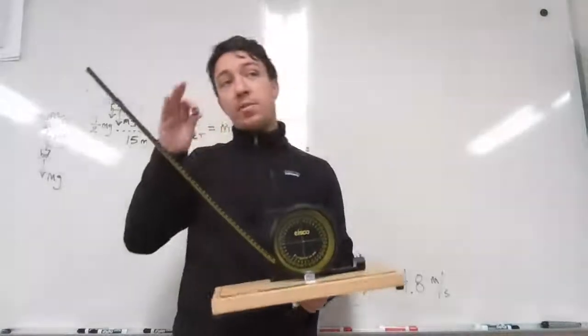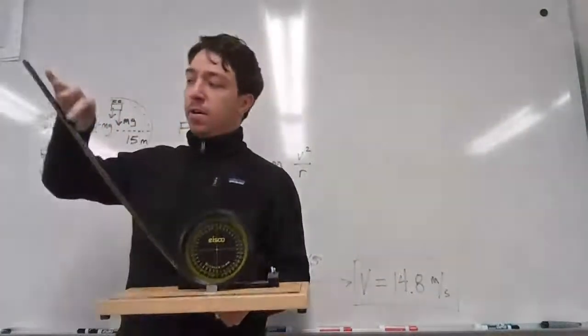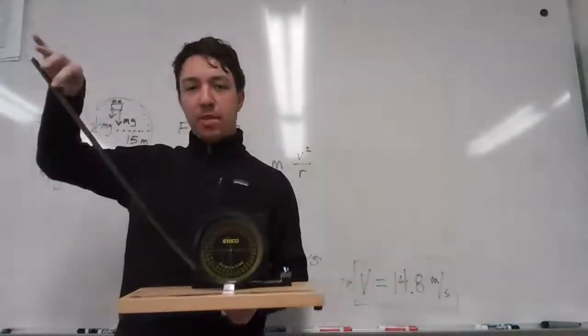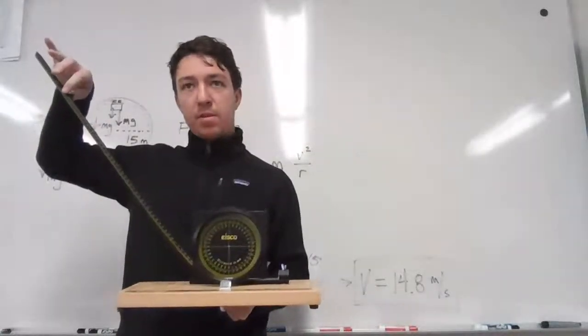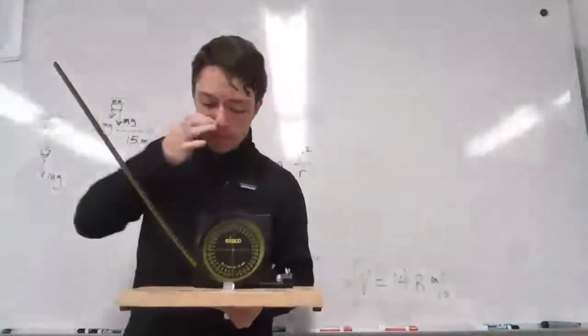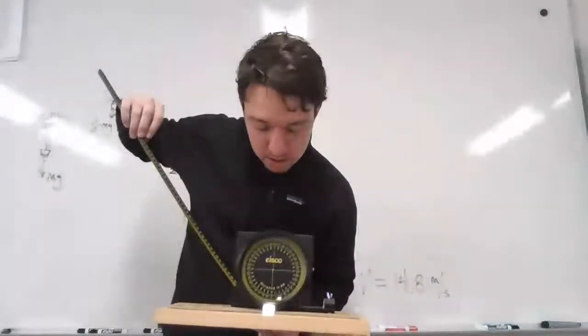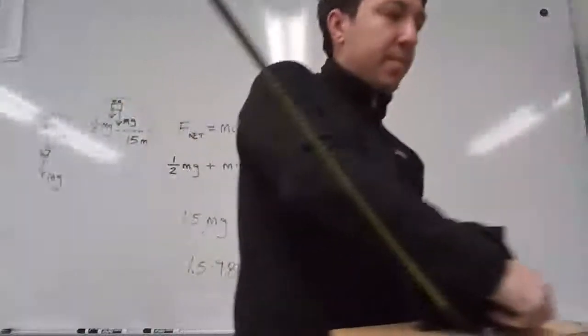Eventually, when we start talking about energy, gravitational potential energy and kinetic energy, we can talk about how you can theoretically figure out the minimum height I can drop this from where it'll make it around. If I drop it from way up here, it's going to make it around. I think even something like this will be enough. Yeah, that was barely enough. So anyway, that's something we'll do later.